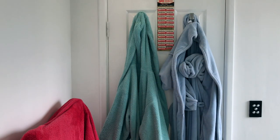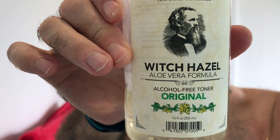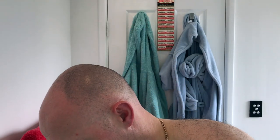Witch hazel. Earthy scent. Let's just go original. Can't get much more earthy than original. So there we go. Oh, original Thayer's. Actually doesn't smell too bad, the original. Now in comparison to Humphreys, to me that smells like smoky bacon, which some people might think, ooh, that smells nice, but it's not a nice smelling smoky bacon. It's like smoky bacon that's gone off a little bit.